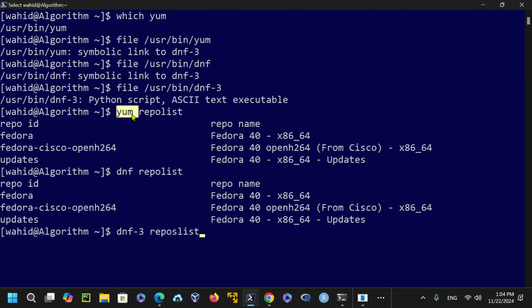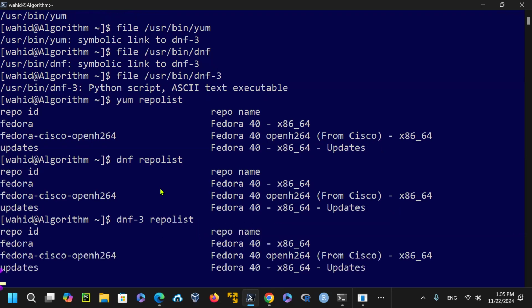They are not going to keep this symbolic link forever. For compatibility they provide these, but at some point they're not going to do that. If I do the repolist there, it will show that one as well.